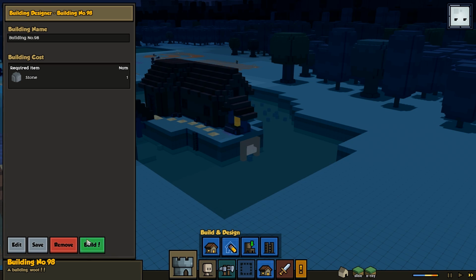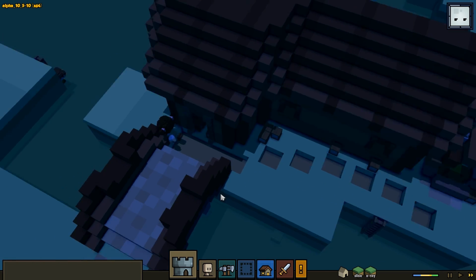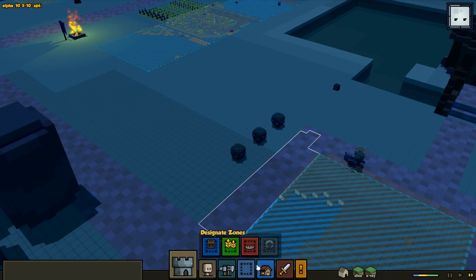Yeah, I think that will do. There we are. We can start building that. These should be constructed. We have quite a lot of stone, and they should be able to deal with this with all the wood that we currently have planted down. We should get rid of these berry trees.